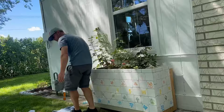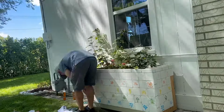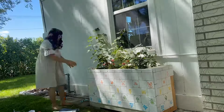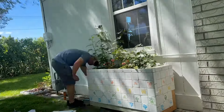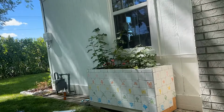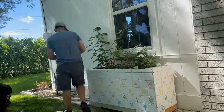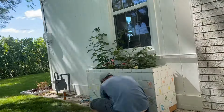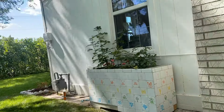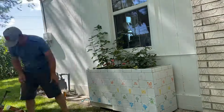So when we tiled, we just started from the corner of the filing cabinet and we're using some bullnose tile as well to clean up the edges. So that works really nicely. And then you're going to apply the construction adhesive to the back of each tile, put it in place, and just move your way across. It goes really fast. I was kind of off screen putting on the construction adhesive and then my husband would place it. And it was just so fast.